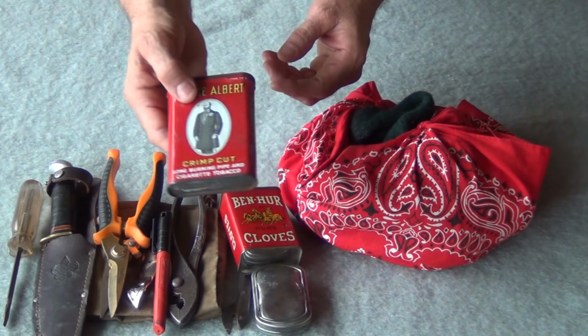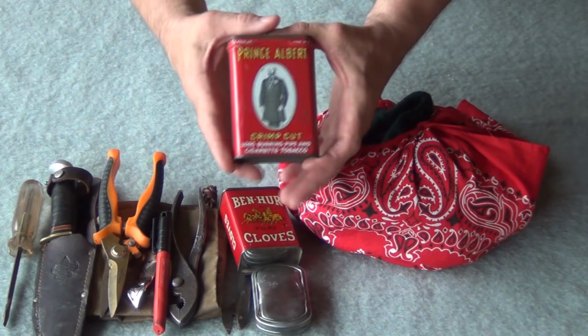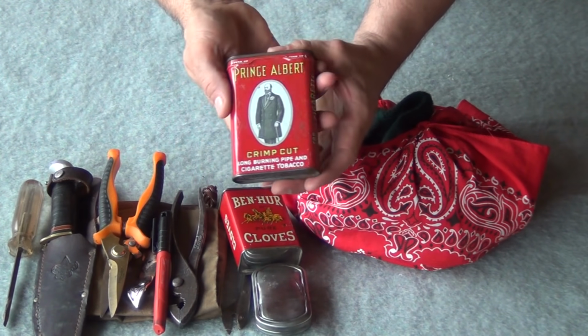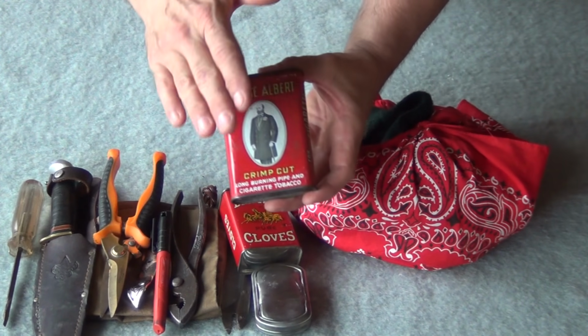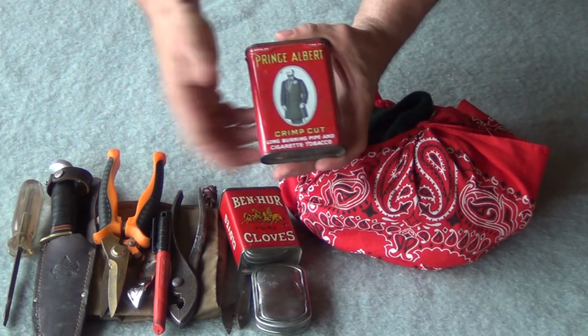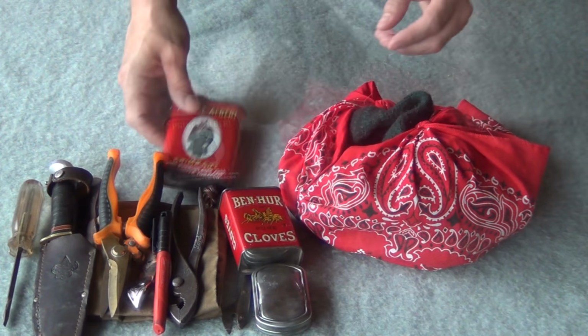And so this is a nice thing if you're going into town and you want to leave most of your stuff back at the hobo jungle. You would slip this in your pocket. And of course, nobody would think much about having a tin like this, because it was very common back in the day. But inside of here are a number of items, as I've already showcased, that would help me get through not only on the road, but also at the hobo jungle.